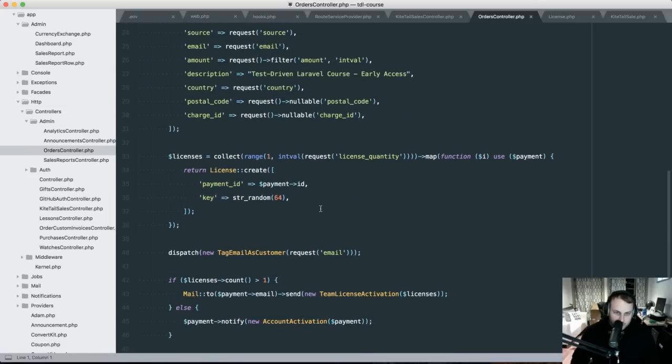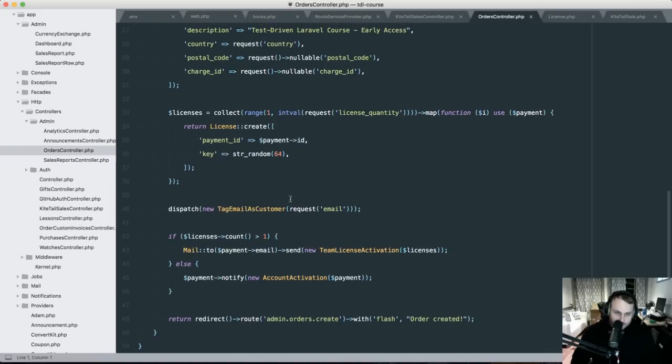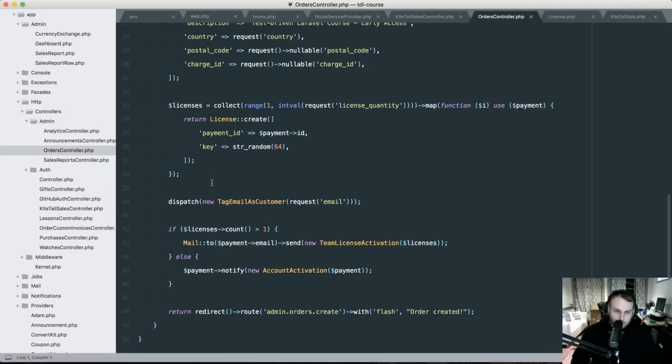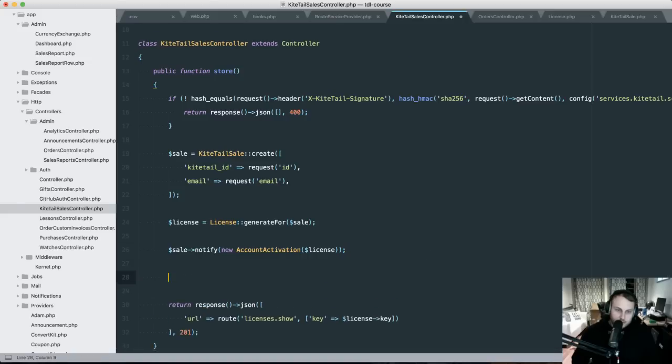So here's some gross code that generates multiple licenses right now. Let's just copy it. And then think about it.